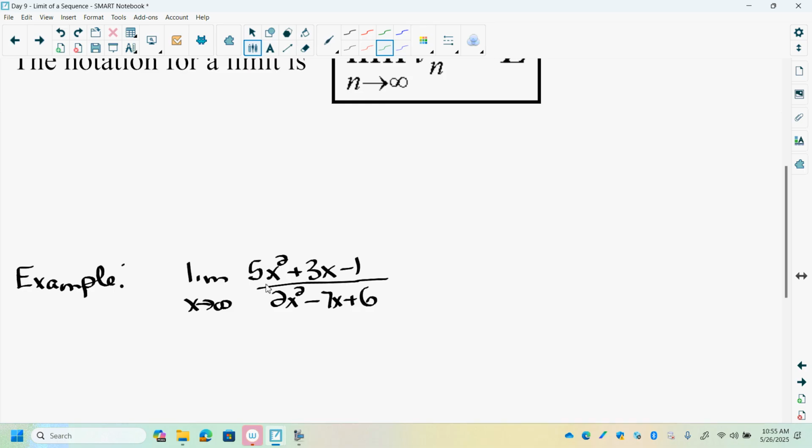So if I replaced all of these x's with infinities, think about what would happen in the numerator. And remember, infinity is not a number. It's the process of getting bigger. So if my x values are getting bigger and I square them, and then multiply them by 5, this term's just going to blow up. It's going to get bigger. So will this. And then I'm subtracting 1. Well, I'm going to have a bigger term plus a bigger number minus 1. I think it's fair to say that this numerator is just going to blow up. It's going to get bigger.